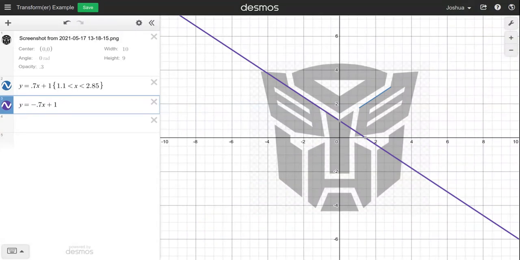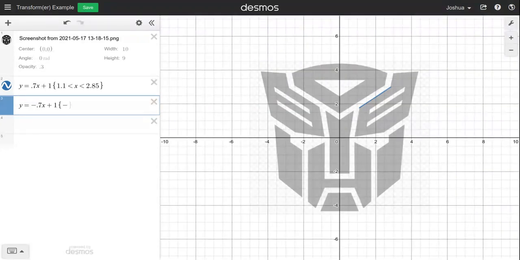There we go. And now I would also need, so that was 1.1 to 2.85. If this is symmetrical, it'd be negative 2.85 less than x less than negative 1.1. Not bad. Not bad. All right, so I've got those two little pieces.